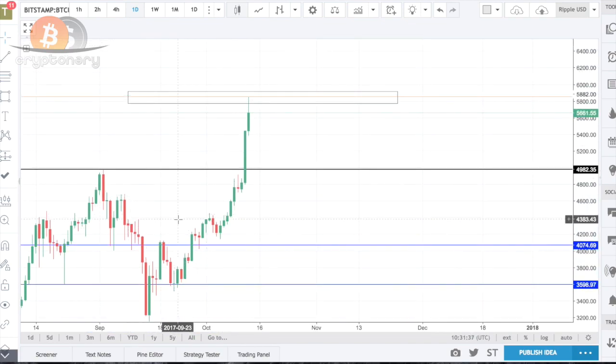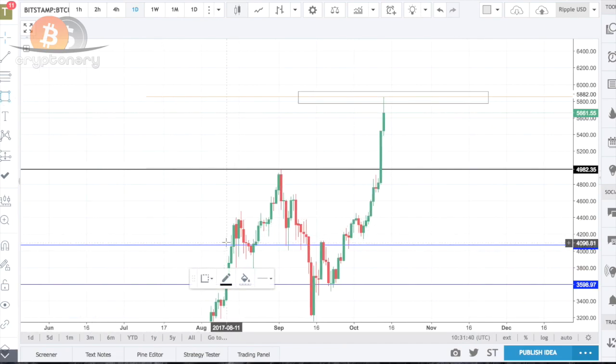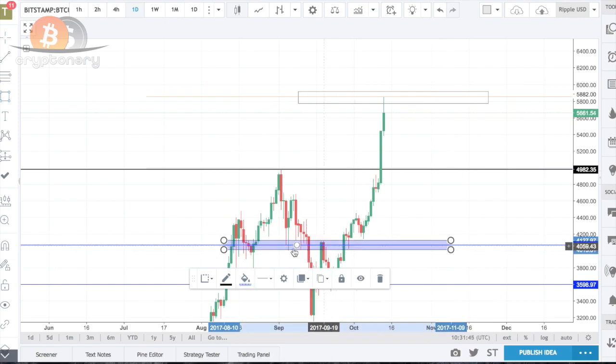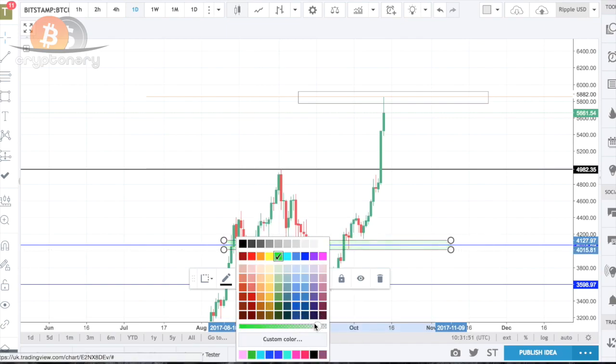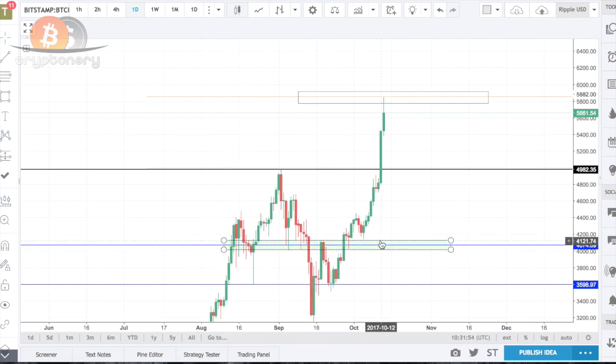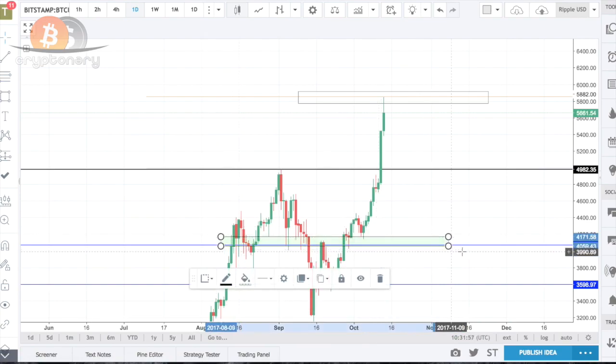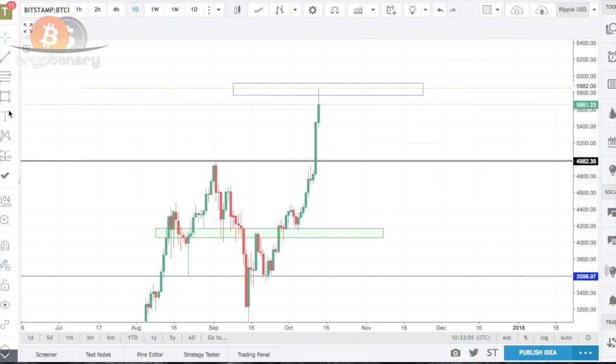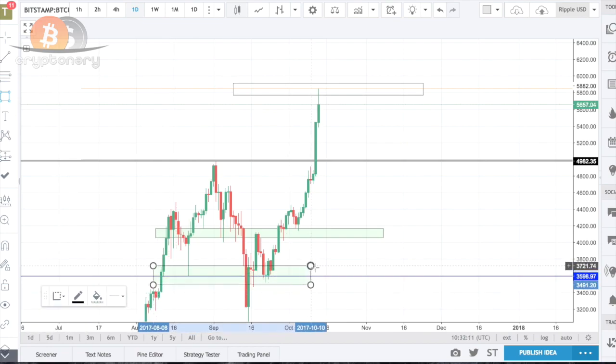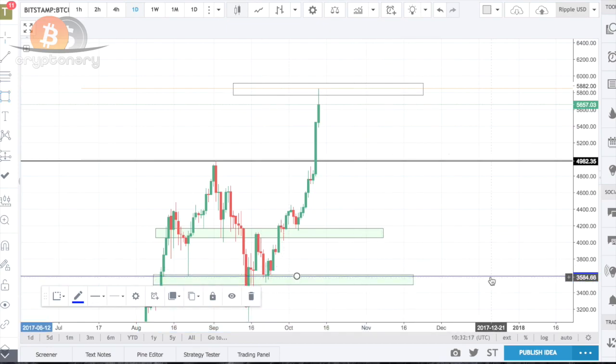So I'll get rid of this. I will now make a zone from this level and remove the lines. We'll make this blue. No, we'll make this green, a bit easier to see. Really fade that out. Then we just fine tune this slightly. We can put that to around there. Get rid of this. We can now do the same below. Do that from around there. We now have two key zones of reversal.